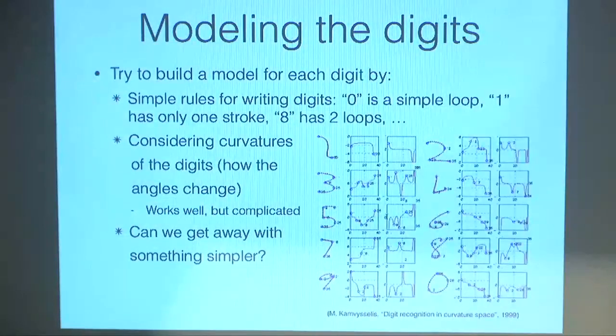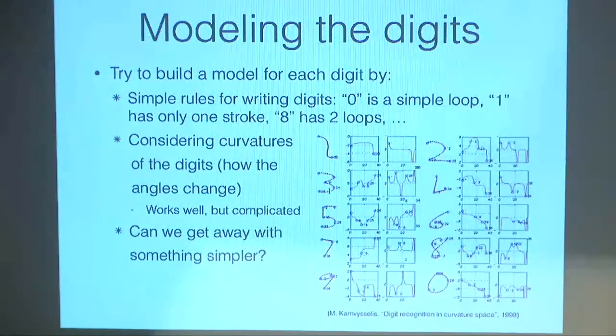When we actually write a digit, do we actually have to worry about how the angles change and how fast we want to change the angle and so on? And besides, is understanding how to distinguish this curve from this curve really a lot easier than trying to distinguish the actual digits? But you can play this game. You can try to build more and more complex models. And if you really want to build a truly sophisticated model of the digits, you really have to start modeling the physical process of writing itself. You really have to understand, when you write a digit, how does your hand move? And you have to model the forces between your hand and the paper and so on.